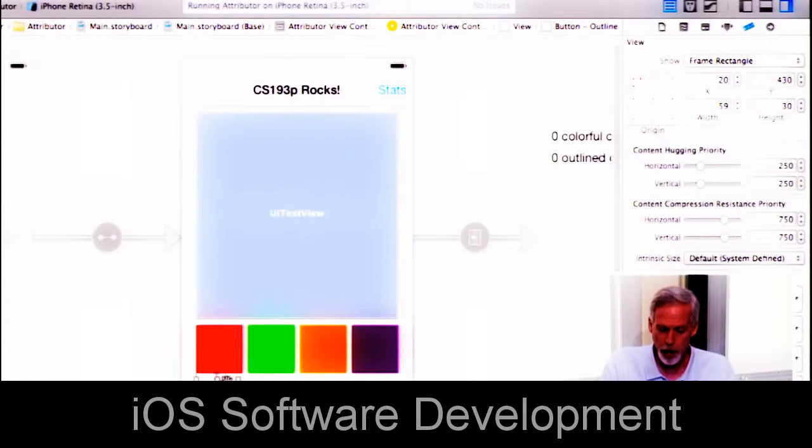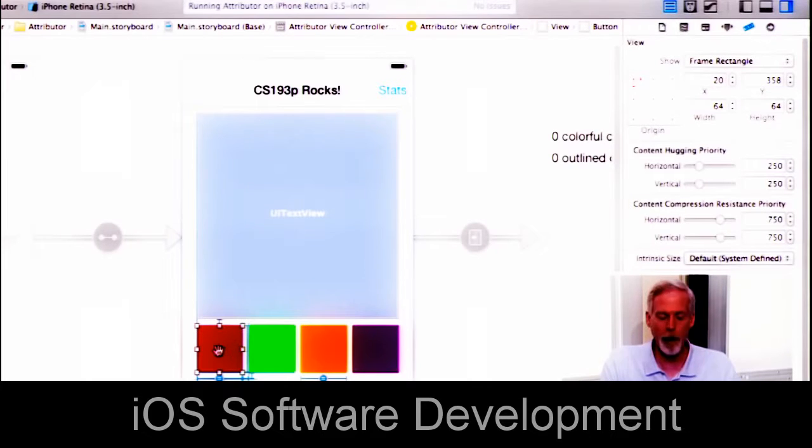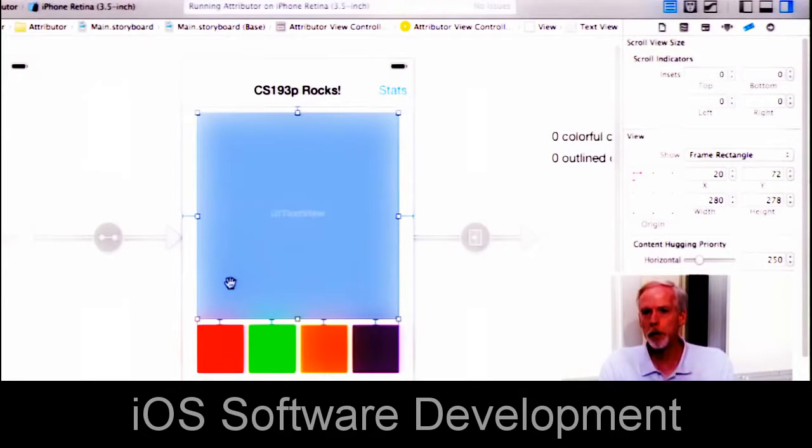This is a fixed height, and so is this and this. But then how much space goes to this and how much goes to this? By fixing this one at 64, this one gets the rest. Now, I actually could do this another way.